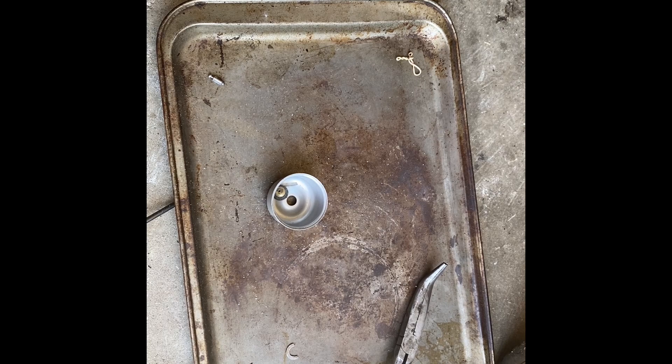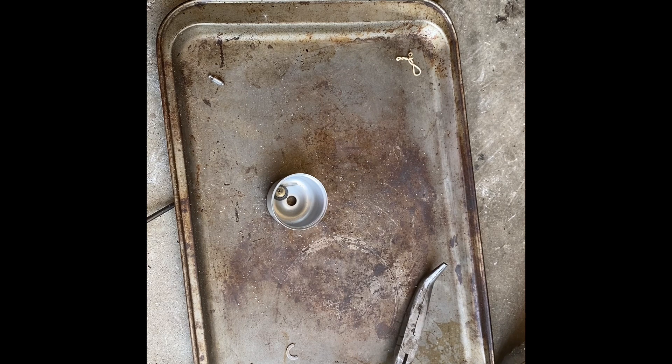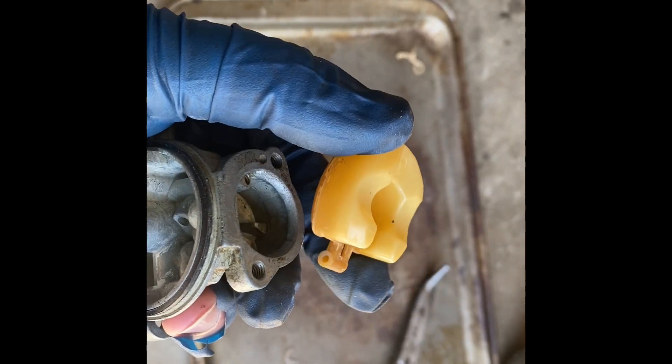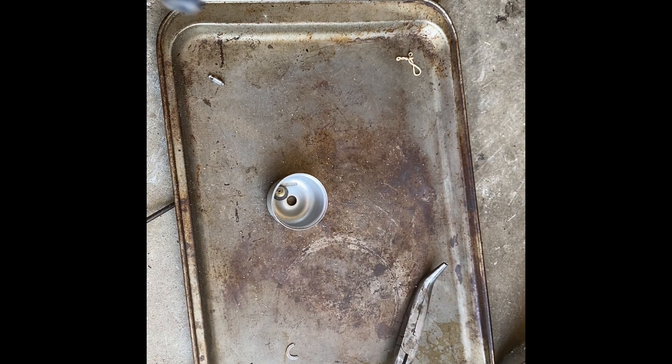Let me see which one it will be - I think it's going to be this one here. It looks like a primer style and it's got a gasket for the bowl. It just needs a float - that one was a deteriorating one, but I found another one in another carb and took a needle and bowl nut. I need to see if this one actually has a seat in it. It does not, so I'm going to have to put a new seat in and rebuild one of these.